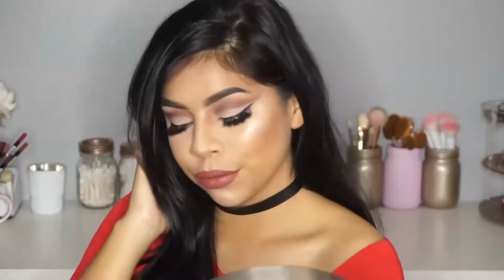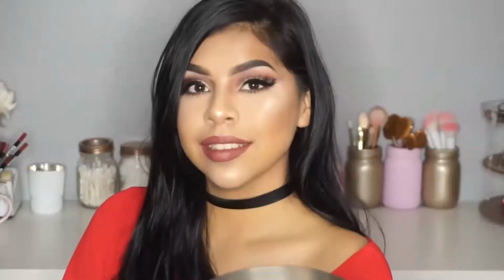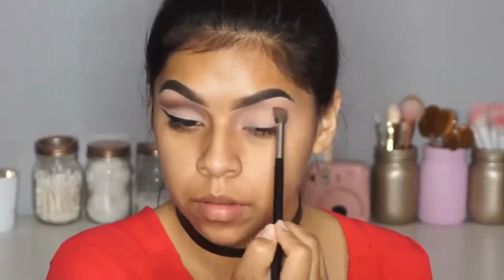So today I'm going to be creating this simple cut crease look. It's very glam, but at the same time very simple. So I'm gonna go in with my Morphe 350 palette using that light brown orangey shade, and I'm gonna put it on my crease as my transition shade.